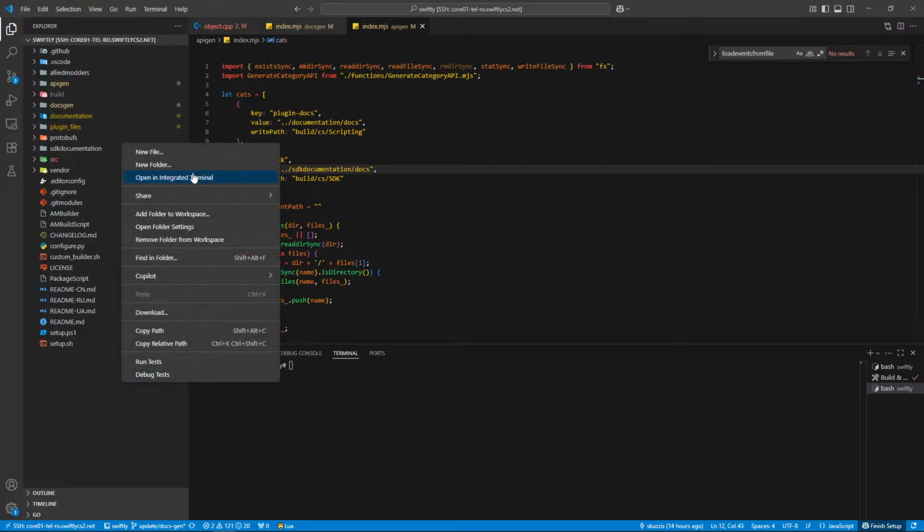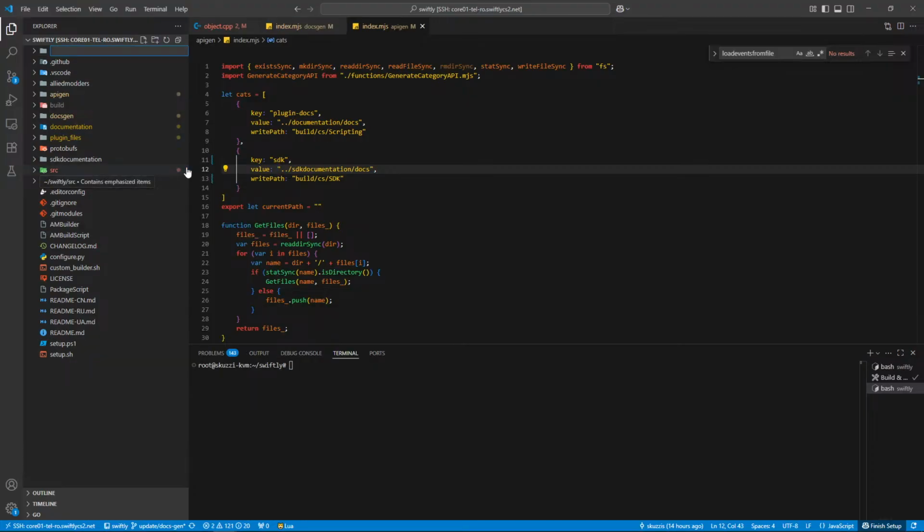Now, I want the files that are coming for specific games to come in game SDK documentation.